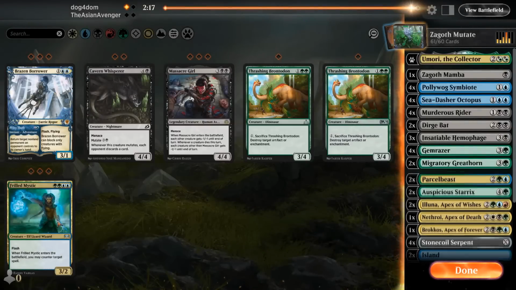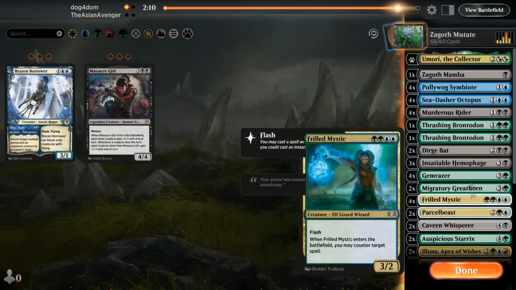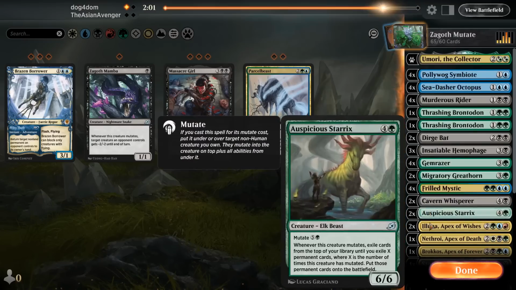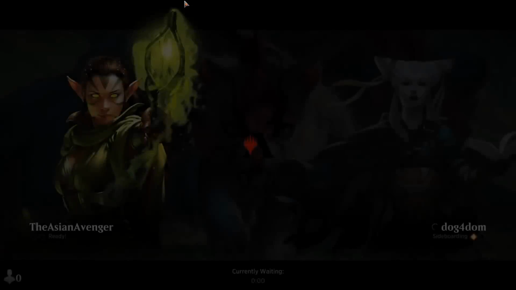Alright, so Frilled Mystics are gonna be clutch. I think these will be pretty solid. If only Brazen Borrow could bounce your own stuff. We also had an extremely slow start, so I guess that's another problem with that. Oh, boy. Alright, let's try this.